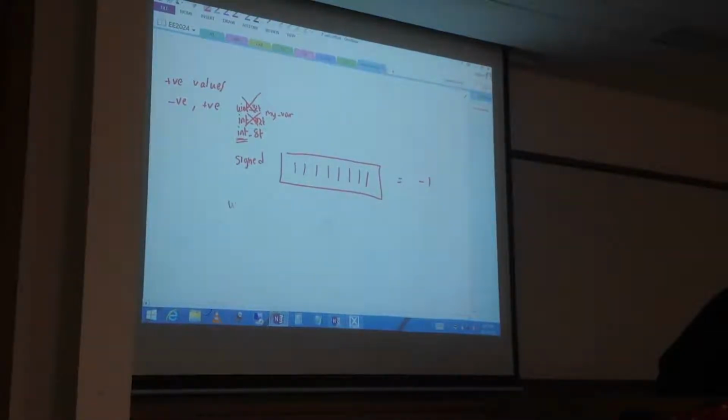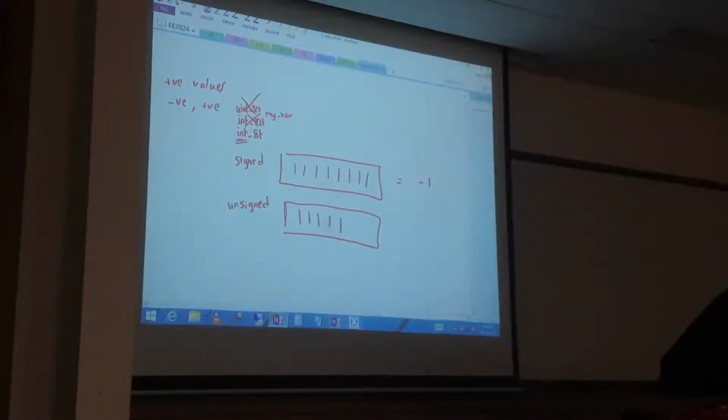But if it is unsigned, what is that value? Well, that value is 1, 2, 4, 8, 16, 32, 64, 128. If you add all of them together, that value is 255.